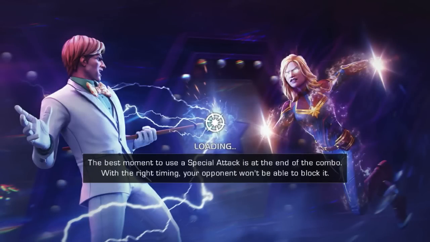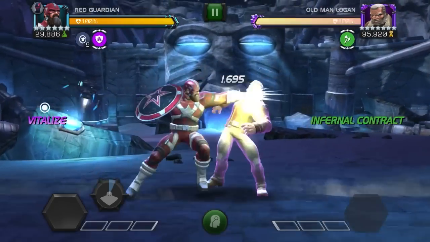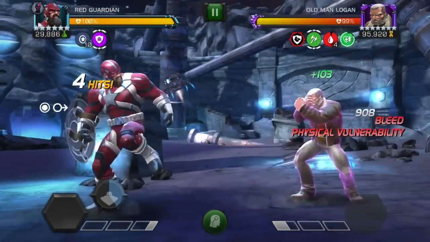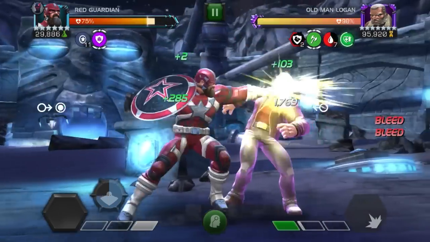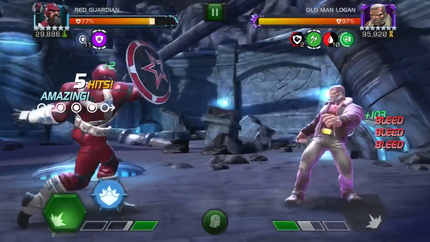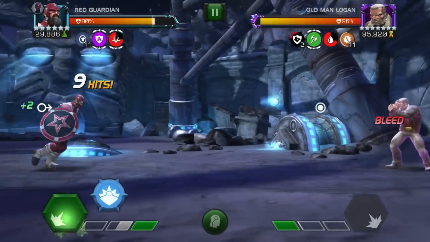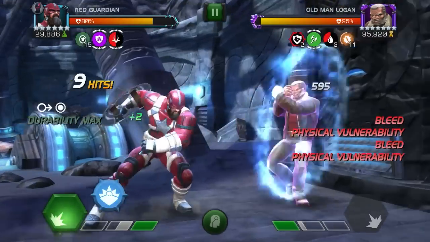And is my Red Guardian Ascended here? Let me see. Yeah, he is. Okay. So, Ascended Red Guardian versus Old Man Logan on this node. I get intercepted there. It's fine. I don't remember the nodes here, how I steal his thing, but it's gonna happen because this fight's gonna go pretty fun.